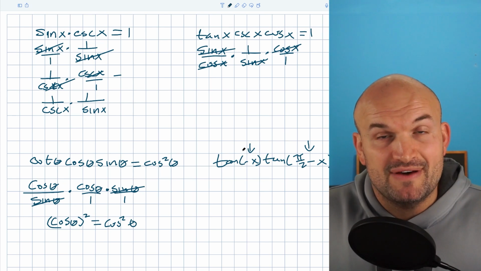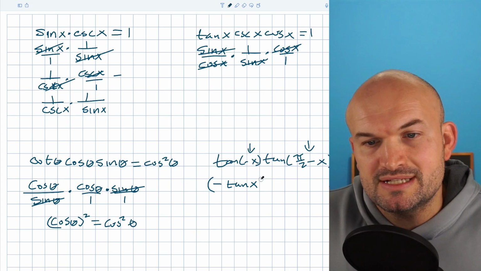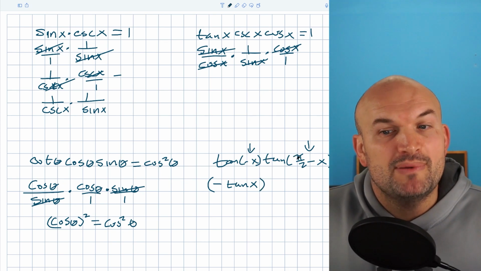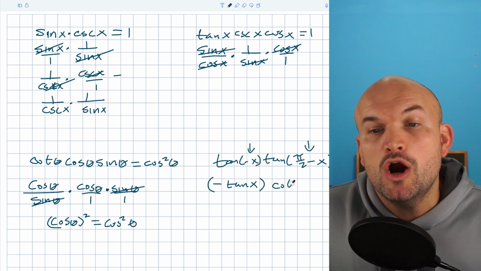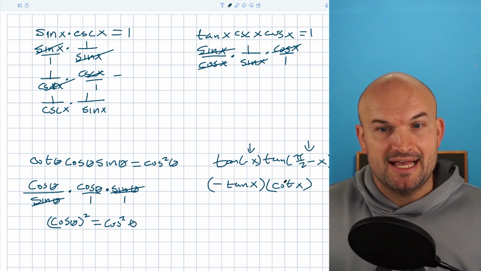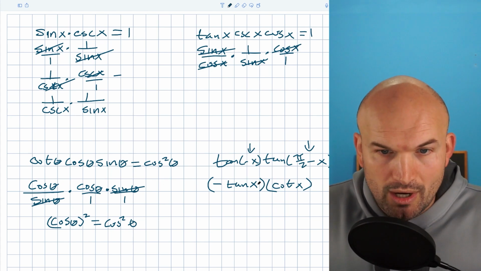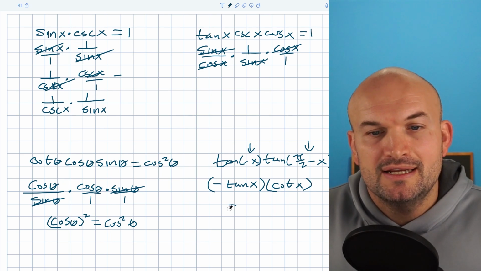So the tangent of negative x is going to be equivalent to negative tangent of x. I'm just going to use parentheses here because we're still using multiplication of these two tangent functions. Now the tangent of pi halves minus x, using the cofunction identity, is equivalent to a cotangent of x. So now you recognize I have a tangent of x times a cotangent of x, and these are reciprocals of one another. So therefore we know they're just going to equal 1. But since this is a negative tangent and that's a positive cotangent, they're going to equal -1.